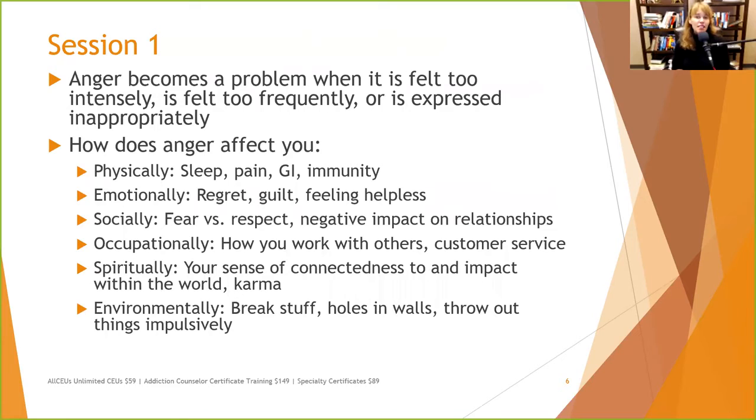And environmentally, anger can affect your environment because you may break stuff. I had a boyfriend when I was in college. Whenever he would get angry, he put his fist through things. And the last time he got angry, and thank goodness it was never at me, he put his fist through the windshield of his car, and he broke 3 knuckles and obviously needed a new windshield. And drywall is a lot softer than a windshield. So things can be problematic.